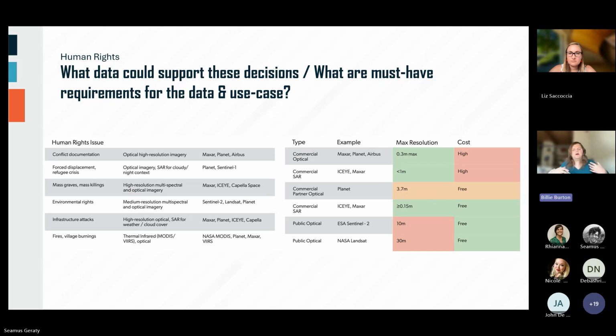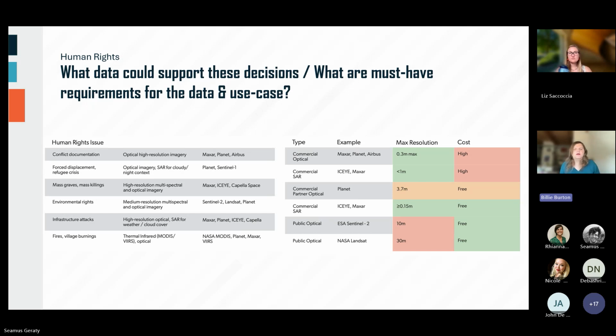So from my experience working on conflict documentation and justice and accountability, war crimes, that kind of thing, I always want the highest resolution imagery that's the most recently available as possible. And in Ukraine, that actually can sometimes be achievable. But when I started working in Cameroon, say it's 2023, the imagery available publicly was from 2016. New villages and communities had been destroyed or popped up, and the imagery wasn't high resolution enough. And that's just kind of been our lot for a long time.